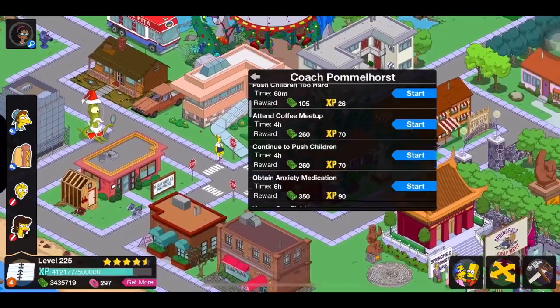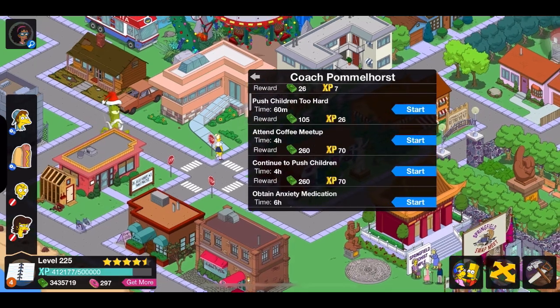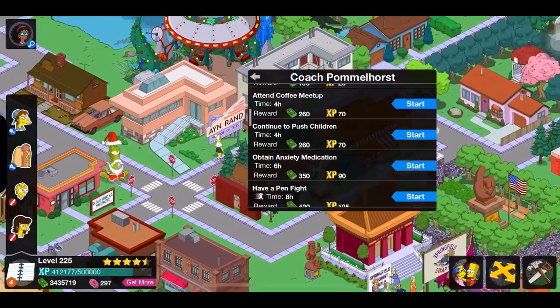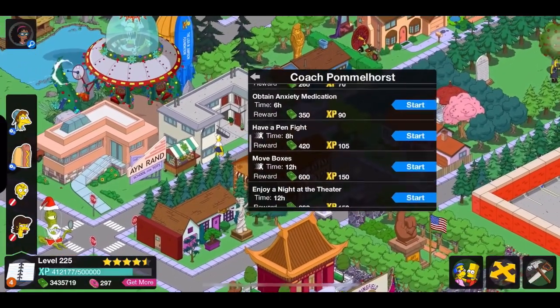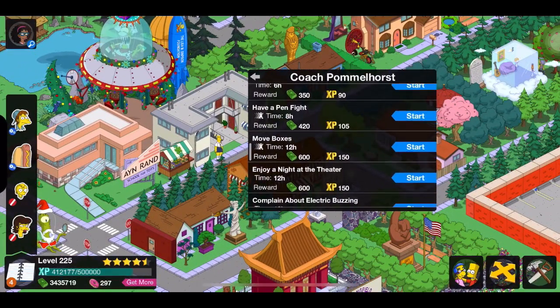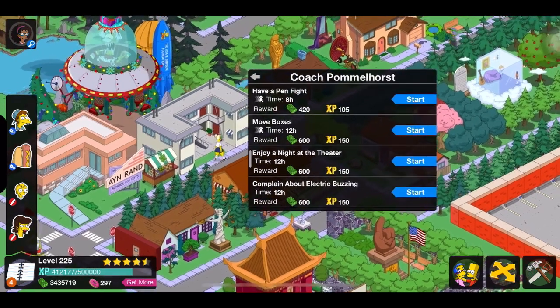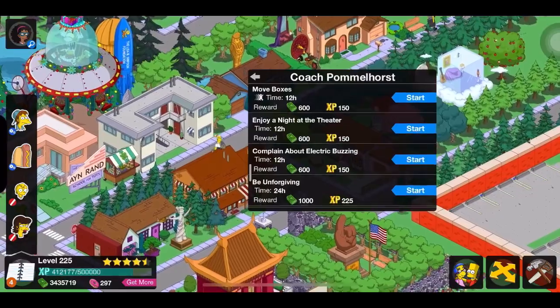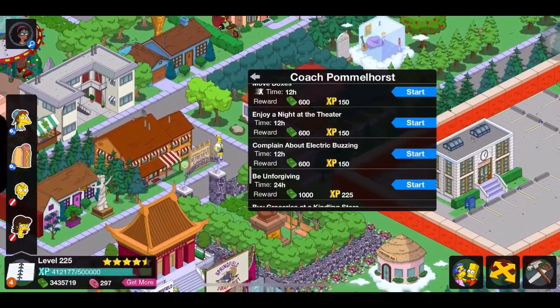Now we got Coach Pommelhorst, basically the gym teacher. So she can go skating. She can push the children too hard. Now they're puking all over the place. She can attend a coffee meetup. She can continue to push the children. She can obtain anxiety medication. She can have a pen fight. What does that mean? Using pens like little swords or something? She can move boxes. They're heavy. At least that's what the mission was. They're supposed to be kind of heavy.